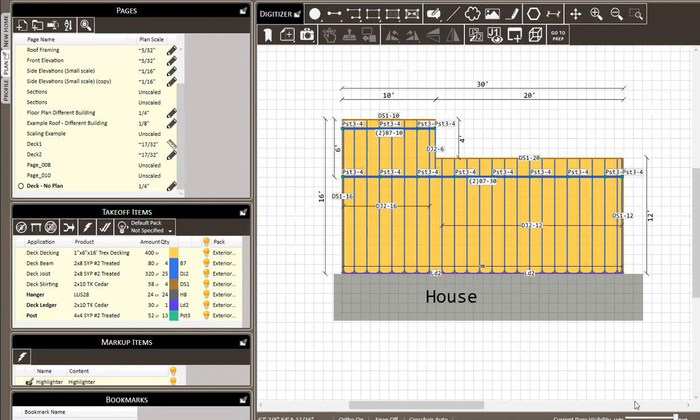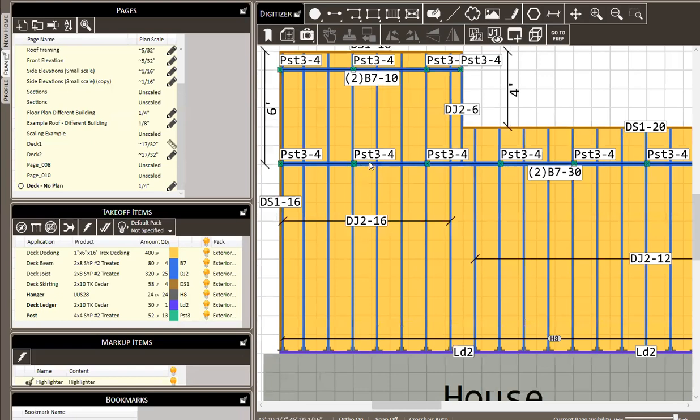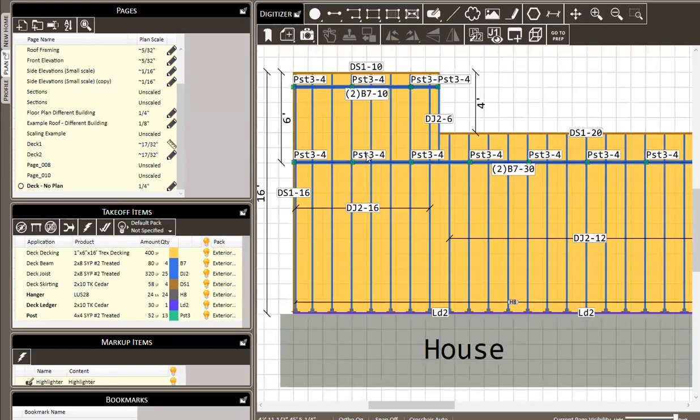But specifically for decks, let's say that we had a lower-to-the-ground deck where it has a beam running along and you've got posts every 5 feet as you're designing or laying out this generic deck. So what I've done is I've taken a different approach to my beams, where typically I would use a segment tool to draw out that beam. That'd be typically the better approach. But in this case, I don't really need a condition, I don't need something to be flush, this is just going to sit underneath.